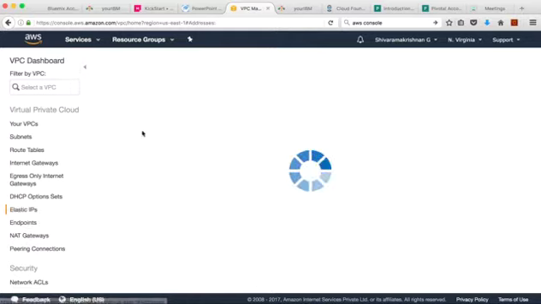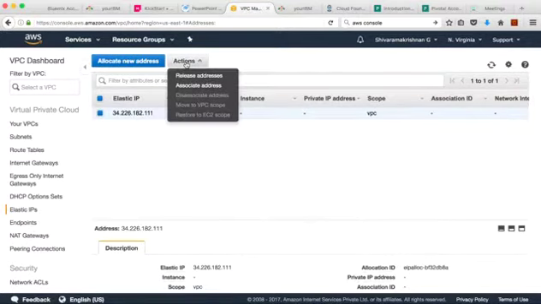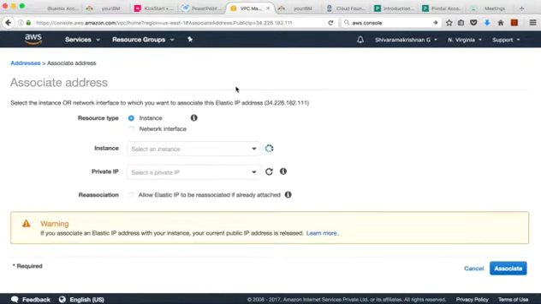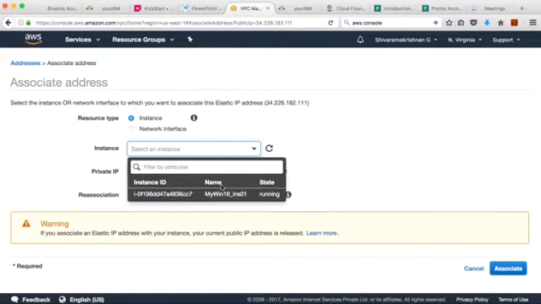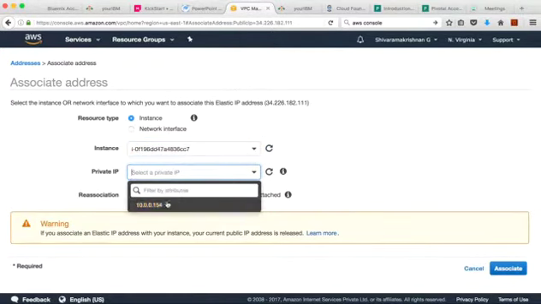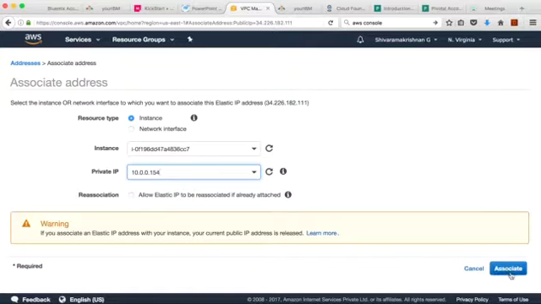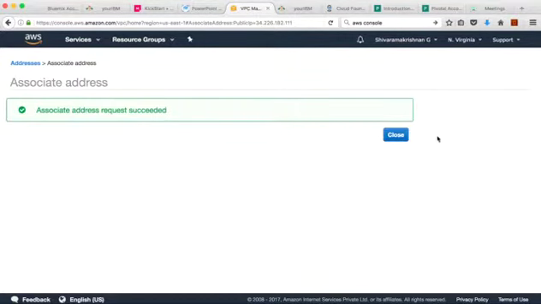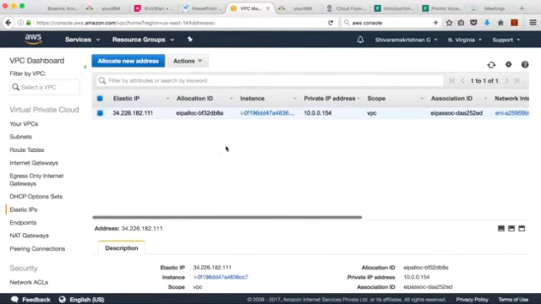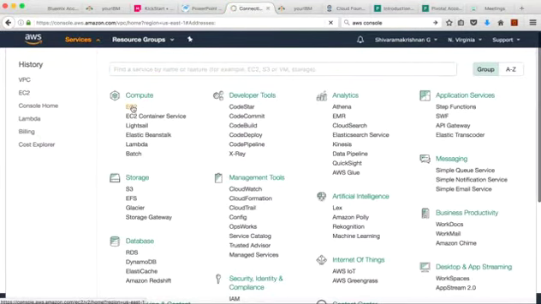Let me go to my elastic IPs now. I'll pick up the elastic IP, try to associate it, and associate my machine to the elastic IP. And now the request succeeded, as you see here. So now I have a machine with a public IP, a private IP, and an internet gateway.